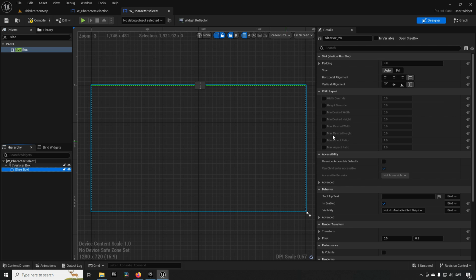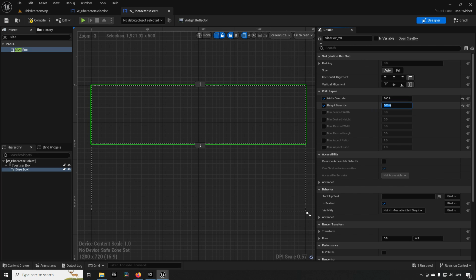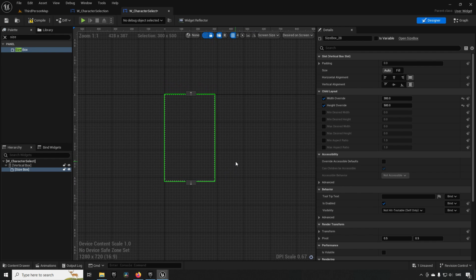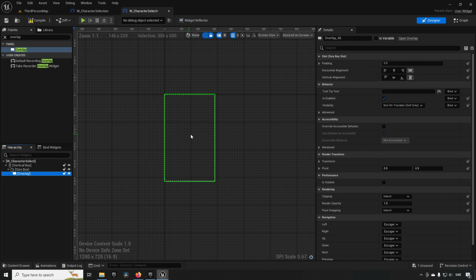So the size box, we could already override the width and the height and do something like, I don't know, 300 pixel width and 500 pixel height, something like that. And then we click over here and decide on screen, and we'll get the actual screen space it will be taking up once it's done. Inside of this we can put something like an overlay. An overlay will allow us to put objects with different positions within them so that we can have this spaced out with different parts in different areas if we wanted to later on. For now we don't really need too much of this, but we're going to have an image to begin with.